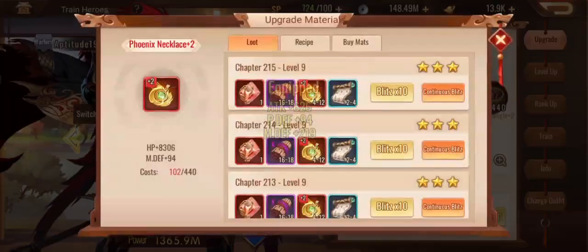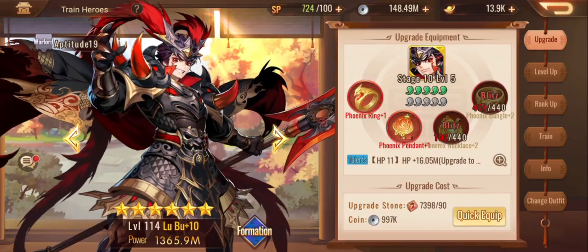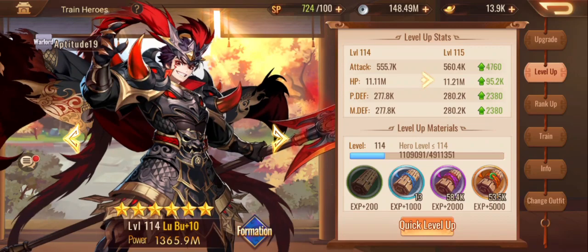Now, would I say that you need to build like a crit offensive team, like stack lots of crit on them?